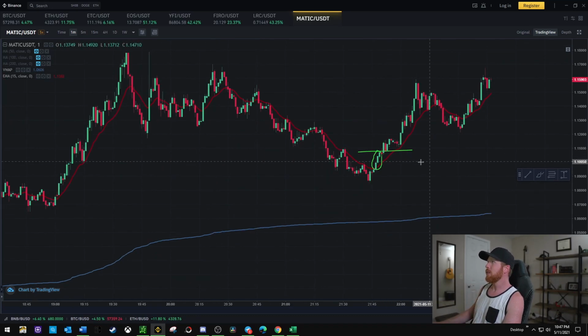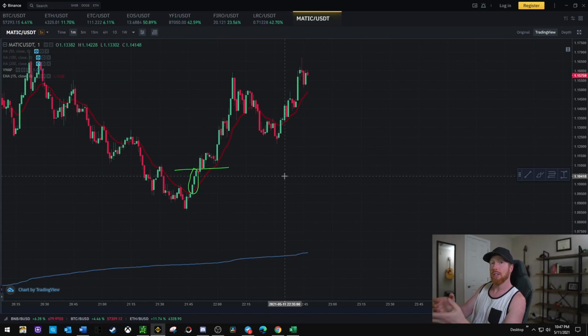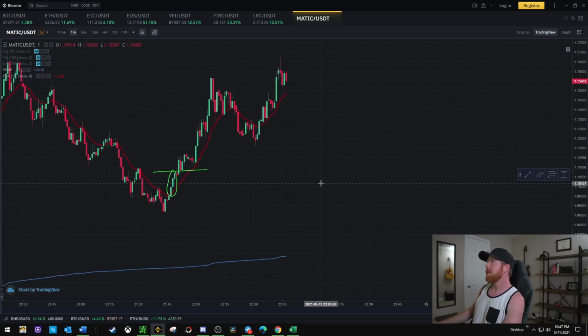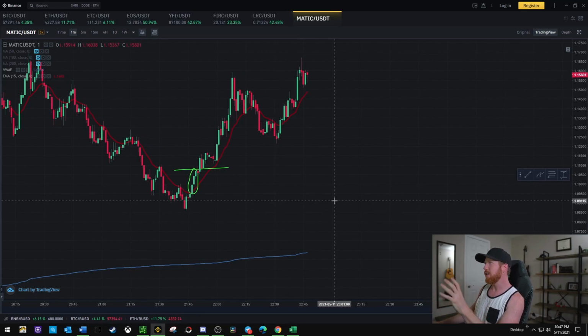So again, just something to note, add that to your trading knowledge, because those are things that I look for. I like to have 2 15-minute green bars on the 15-minute chart, of course, and then at least 3 1-minute green bars above the EMA line, again, the EMA 15 on the 1-minute chart. I typically don't bother with the Fibonacci retracement tool. I use it on occasion to add to speculation of what's going on.